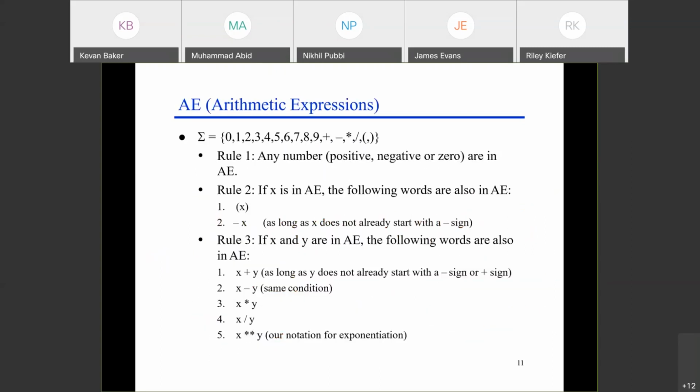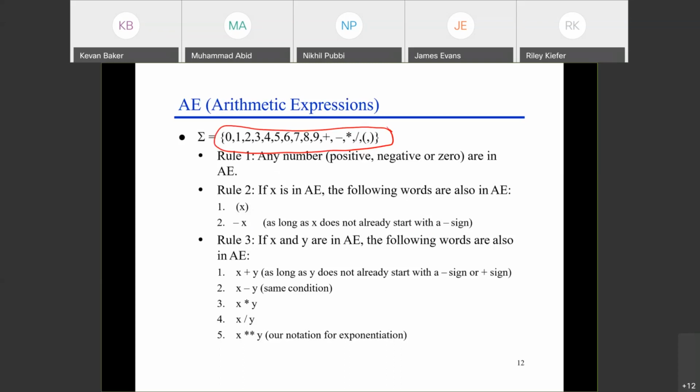And now let's see the arithmetic expression. So we want to figure out how we define the recursive definition to generate the arithmetic expressions. So we are saying that summation, when we say summation, it means our basic building block. So all this will be summation. Okay, so it means that when you want to define the arithmetic expression, these things will be there.